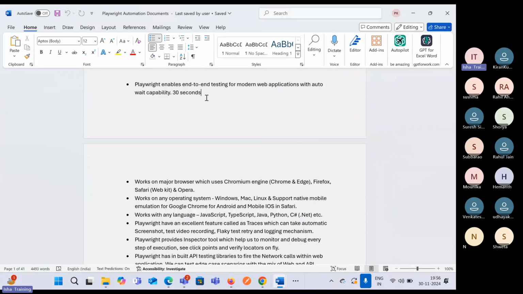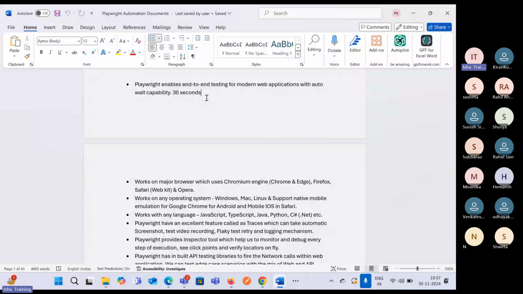Whereas in terms of Playwright, everything is provided inside the Playwright tool itself. That is where it is known as a framework as well, which does not take support from any third-party libraries or tools. Only Playwright is enough to write the test cases as well as to write the assertions.